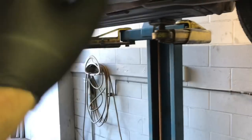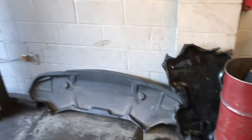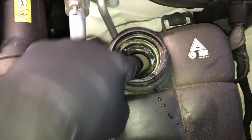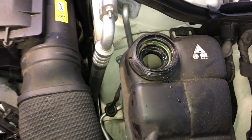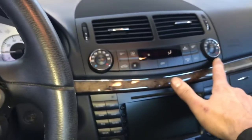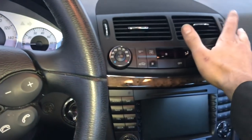I recommend doing an oil change on the vehicle — take off the last shield and drain the oil out, put the drain plug back in, put the shields back up, and tighten up the radiator petcock. Go ahead and fill up the car with eight and a half quarts of oil or eight liters, then fill it up with Mercedes approved coolant. Fill it to the little plastic bar inside the expansion tank — don't go past that because if you overfill it you can pop it. Then start the vehicle, put the heater on the hottest position with the fan on low, and let the car run for about 10 to 15 minutes to let the thermostat open up.